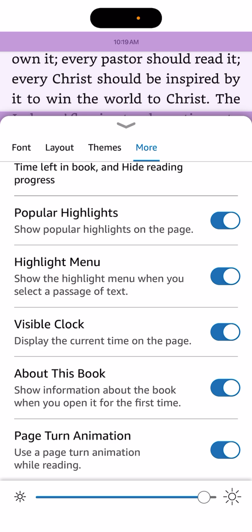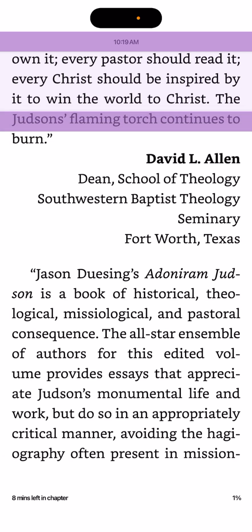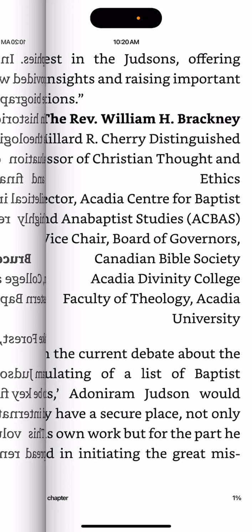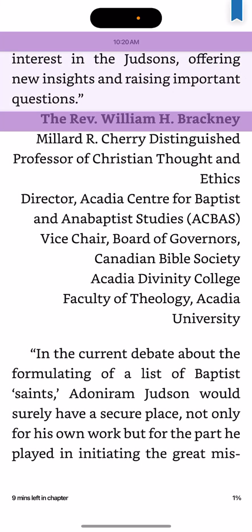Then page turn animation is the feature that I had on, which allows you to flick the pages like it was a paper book. So let's continue, and we close that up. And now we have the text, the size we want it, and you can continue. Okay. And so, to be honest with you, this highlighting feature is more confusing than I thought it would be. So I'm going to turn it off.